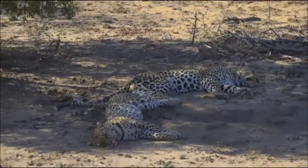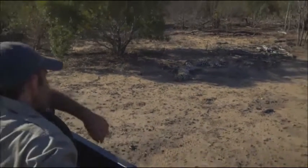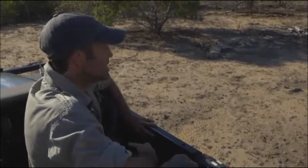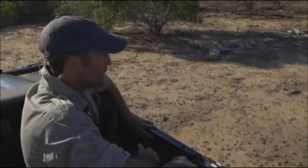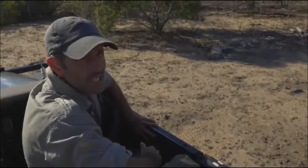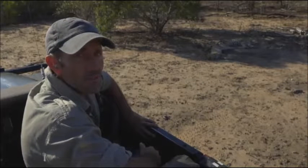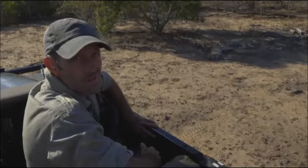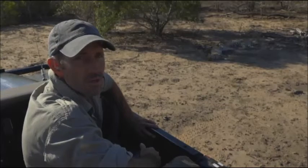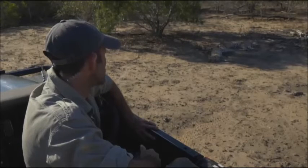Now, they have mated once more, everyone. And then they went back to sleep. It wasn't really a full-blown mating, I wouldn't say. But they have done it once more, and I think it will continue. Well, let's see. It'll be interesting to know whether this continues for the full estrus cycle of about five days or so, or if, like last time, it's a false estrus, where she comes into estrus for two or three days and then the mating stops.